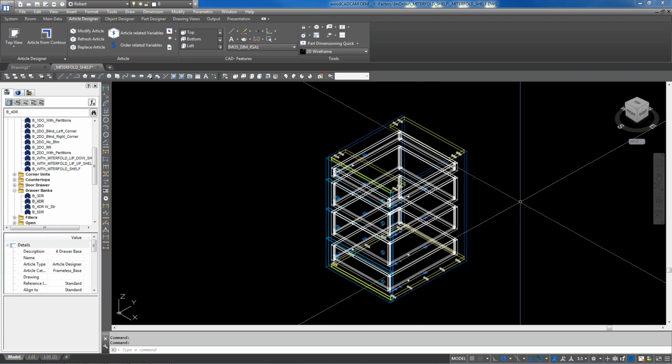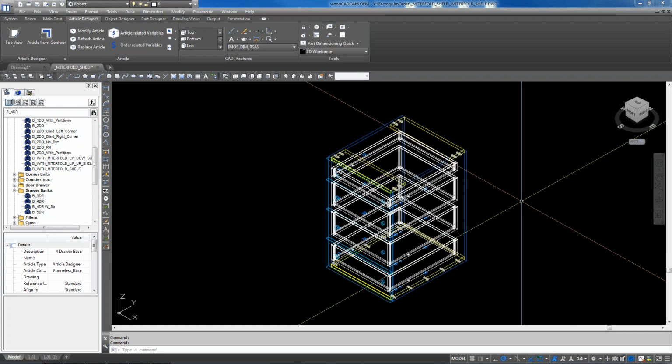We don't want to change all the gaps in between all the drawers. We just want to change one of the gaps between the drawers. Okay? So now we can no longer use the variables because the variable controls all the gaps equally. There's just one variable for all the gaps. And we want to just change one gap. Okay?